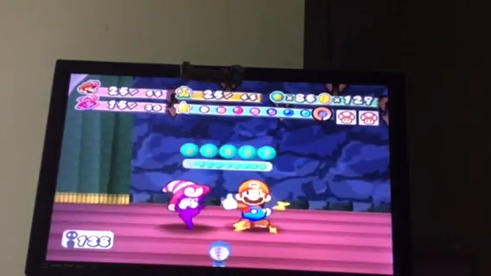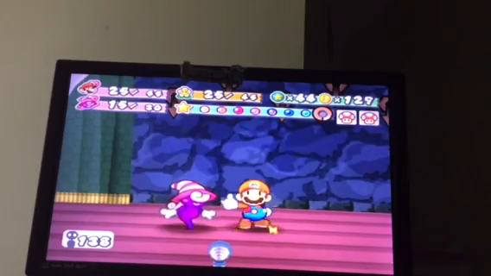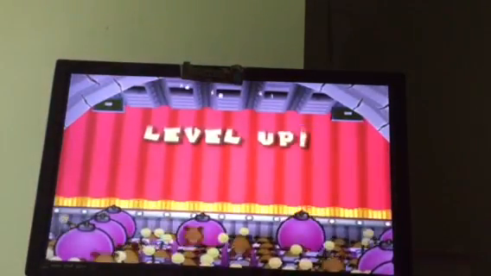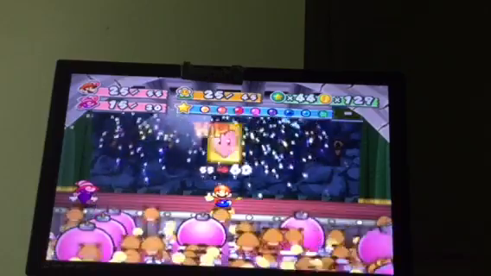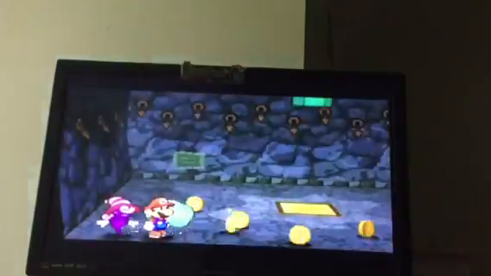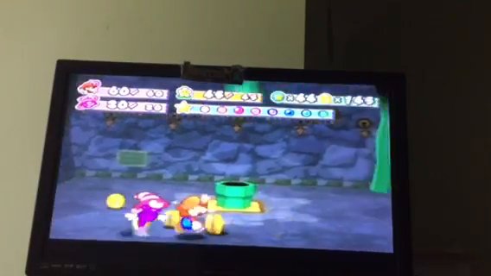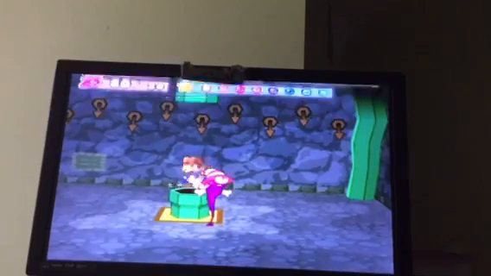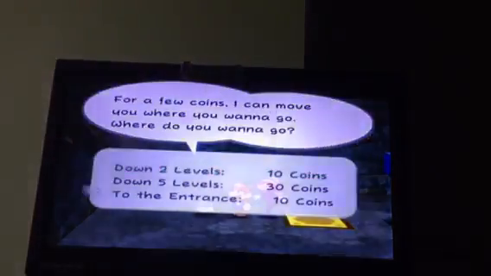Oh my god, because of the Amazing Daisy, we got 62 star points. It'd be amazing if the curse kicked in right there. What shall we upgrade? Actually, I think this time I'm gonna keep upgrading my HP. I think it might be better. That's a lot of money. At least we have a lot of money for when we get back up. Yeah. Oh my god, it's Mover. But why?